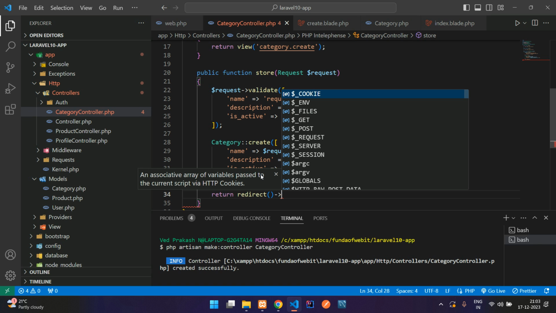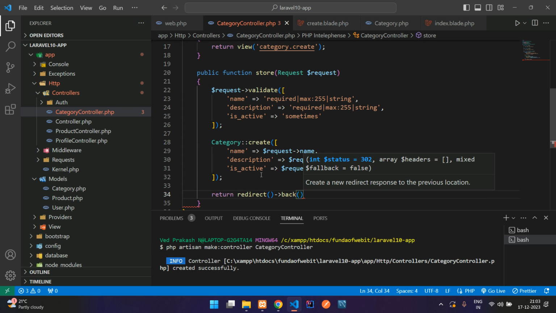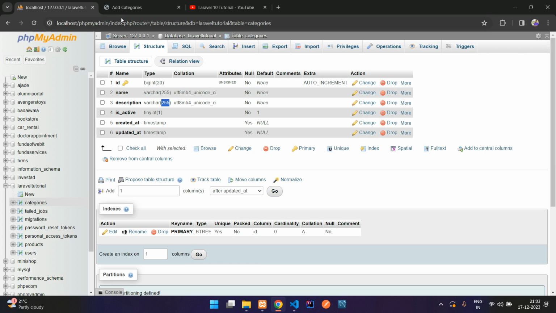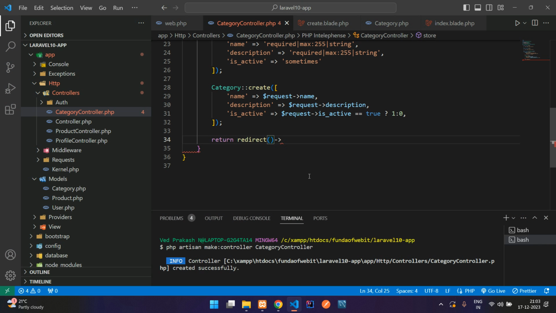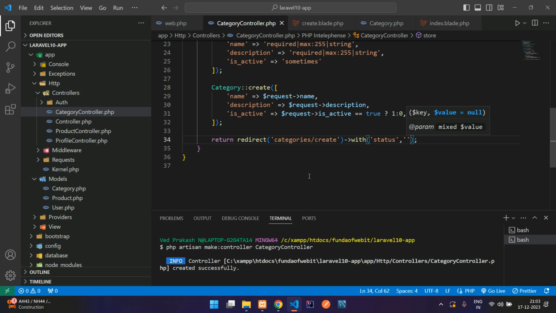So you can use either back function to redirect, or you can specify the route where you want to redirect back. So I just want to redirect here on this route itself. So I know the path, I give it directly. And I also want to show the message that it is created. So use the status and add category created.